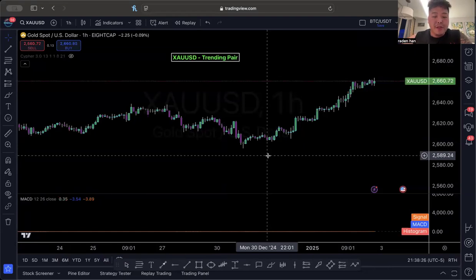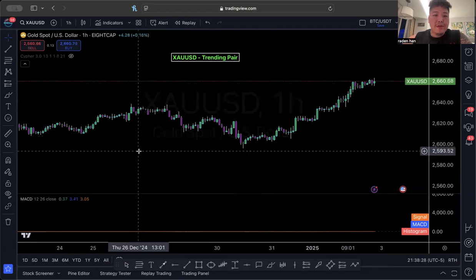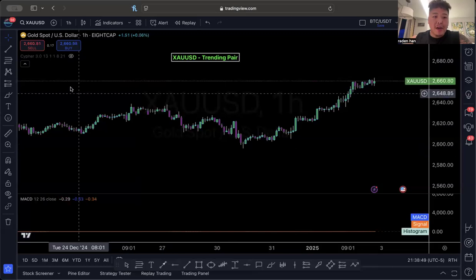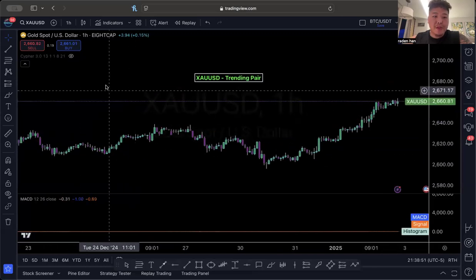In the trading world, there's two types of pairs. There's currency pairs that are more stabilized, so it ranges. We call them consistent pairs. And then we have markets like gold and crypto, which we consider trending pairs. Okay. So trending pairs such as US 30 and gold, if it starts going in one direction, it will not stop just because it sees a support and resistance.